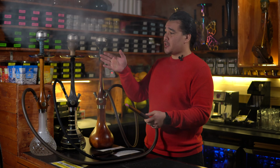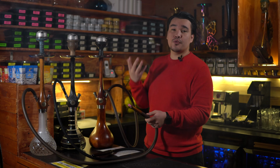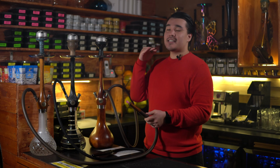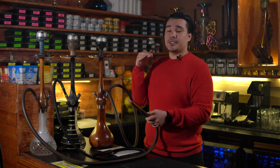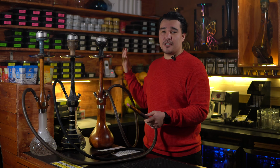For our medium strength hookah, you don't really have to keep an eye on it as much as you do with the strong flavor, because if it overheats, it has a bigger tolerance for the heat. And for the lighter tobacco, it's pretty much dummy proof. You can't go wrong with it, and there are rare instances when you're going to burn the tobacco due to its moisture and how the leaf is cut.